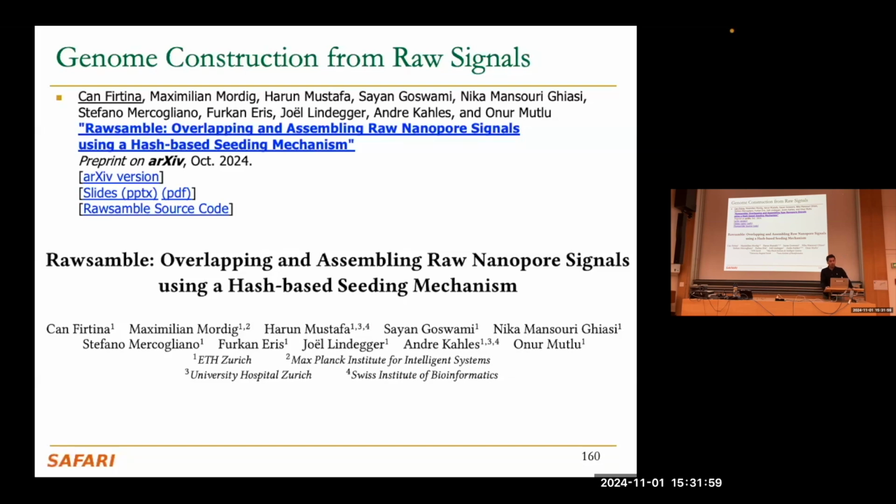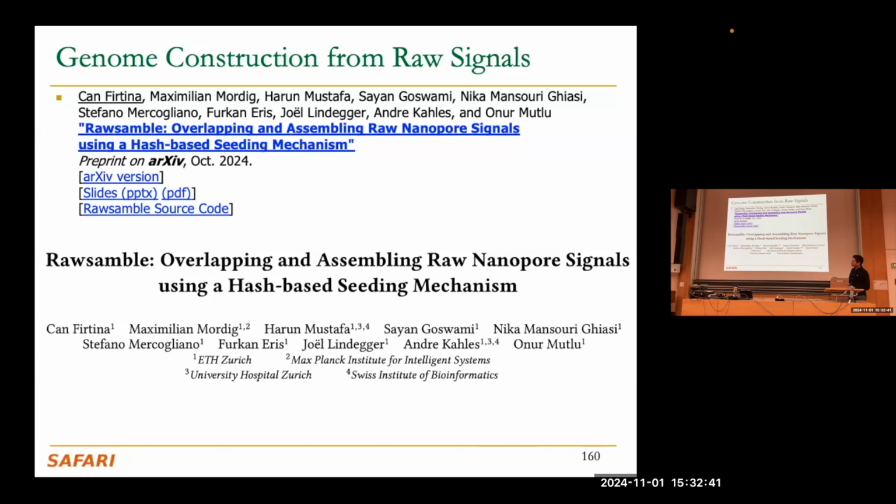We also ask the question: can we enable new applications in raw signal analysis without performing base calling? Currently the challenge is that raw signal analysis is limited by the number of applications you can do. You can map your read and identify maybe the organism, perform contamination analysis, or do alignment, but then the question is, what do you do with this alignment information? Or basically, what are the other applications we can do? We want to achieve this because our bigger goal is to completely get rid of the need for base calling and perform full downstream analysis fully using raw signals.